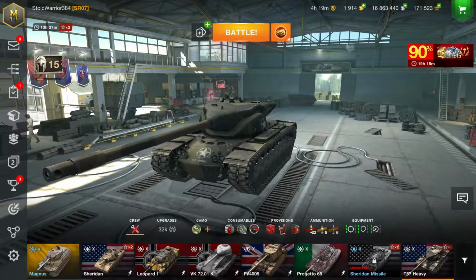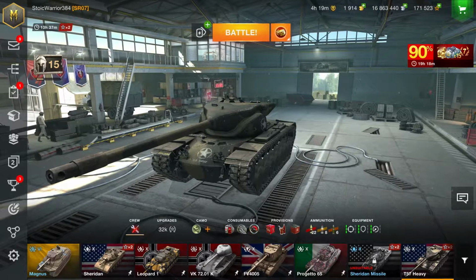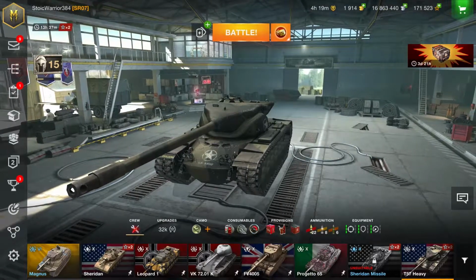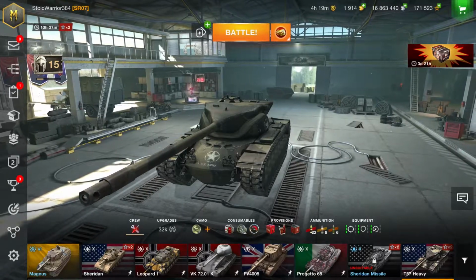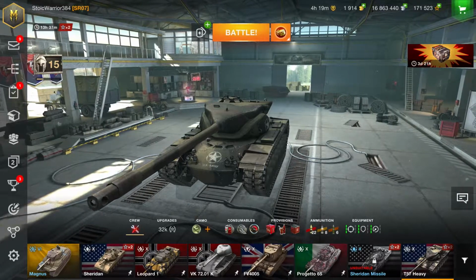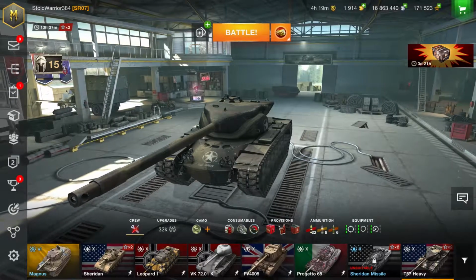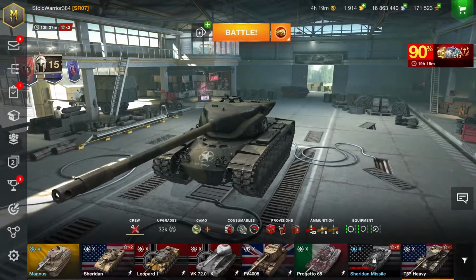This is your boy StoicWarrior, and today's video is another video from World of Tanks Blitz. Today we are going to be talking about the esteemed tier 10 T57 Heavy from the American Tech Tree. Yes, ladies and gentlemen, the autoloader amongst the heavies, and I actually really enjoy playing this tank, so let's get on with the show, folks.